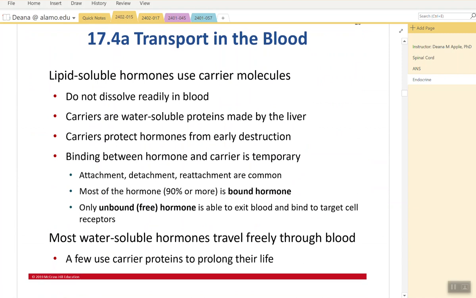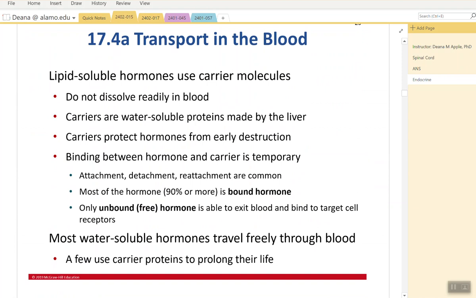Okay. So lipid-soluble hormones, we already talked about this, must have a carrier protein to get through the blood because they don't dissolve in blood because they are nonpolar. And blood is a polar solution, right? It needs a hydrophilic molecule to dissolve in it. Hydrophobic molecules will not. The carriers are water-soluble proteins, typically made in the liver, and they protect the hormone. They carry it through the museum, get it to where it needs to go. But the binding between these is temporary. So once you get those kids through the museum, you can just let them out the front door and let them run. The carrier protein just lets the hormone loose where it needs to go, and it doesn't ever have to go with it again.